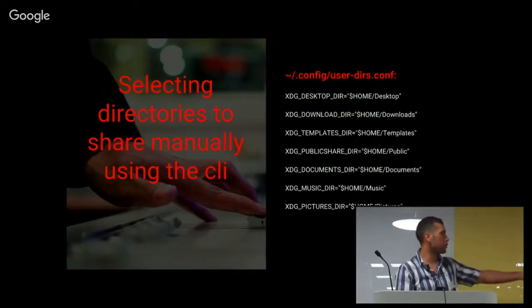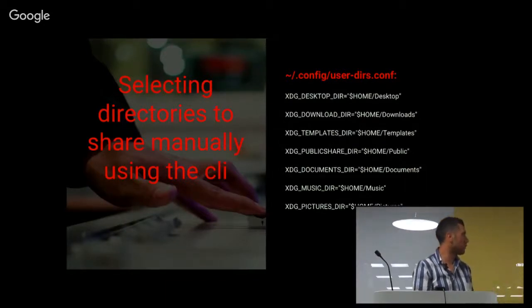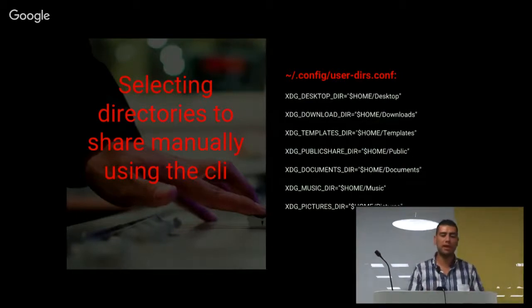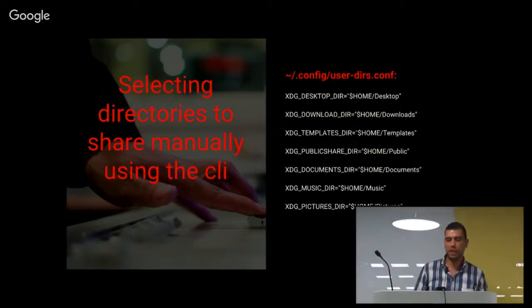how Rygel selects which directories to share. For GNOME, the desktop, your display manager has certain environment variables. In your home directory you've got .config, then user-dirs.conf, sometimes it's called something similar to that. You can man -k for user-dirs, and you'll see that's actually catting that file. These are like environment variables, so which directories will be passed with which label. So I've got downloads, a public folder, music, pictures. And on your smart TV or smart connected device, you'll see it as an option, so you'll be able to traverse the directory and select which media you would like to watch.